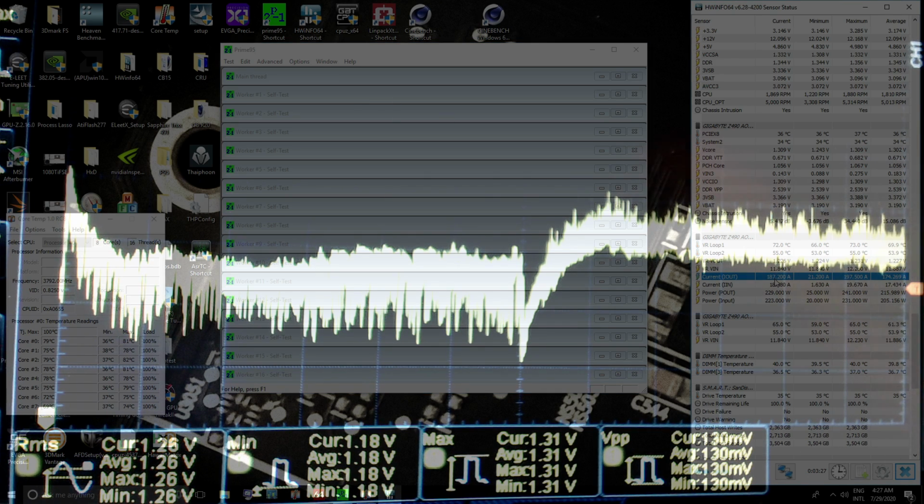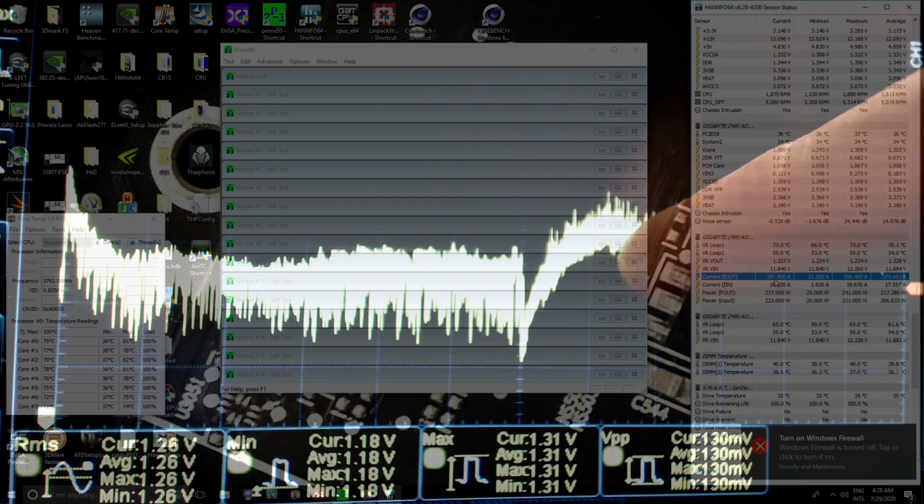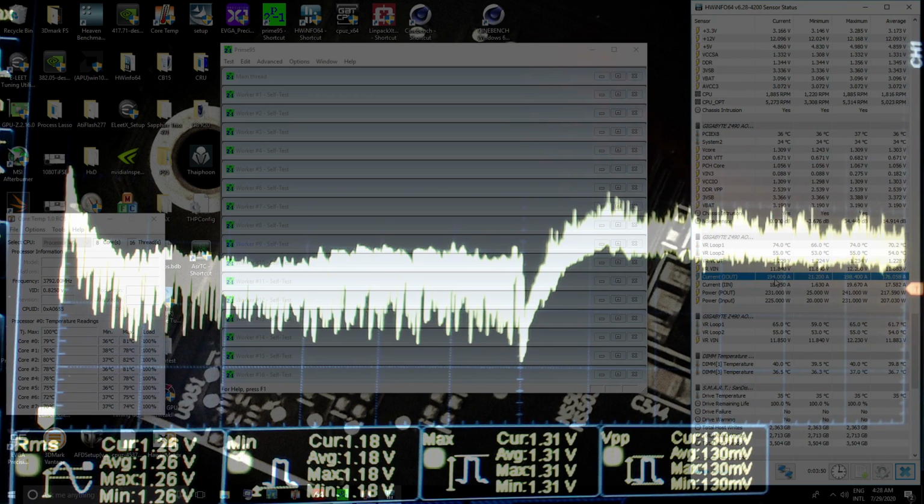So if we go from pulling less current, so we're on ultra extreme. I have it set to like 1.23 volts. I would assume we're probably pulling less than this part right here, I would expect that to be pulling less than 100 amps. So if you go from pulling less than 100 amps to suddenly pulling almost 200, you get a downward voltage spike, because the VRM literally, actually, it's not even the VRM.